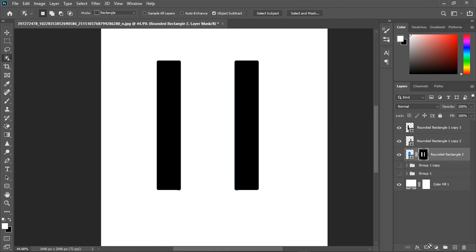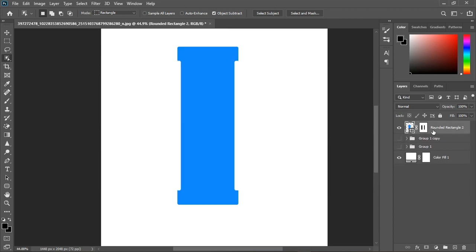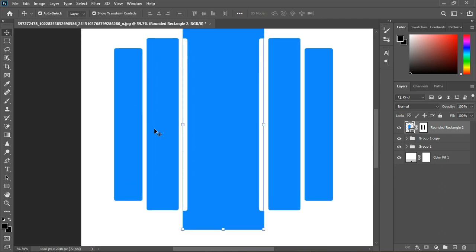Let's mask it out, and once we mask it out, we're going to invert, Ctrl I to invert the mask, and now we can delete these two layers. Now we can turn back all our layers, and I'm going to grab the hand tool, and I'm going to move this and make it smaller.